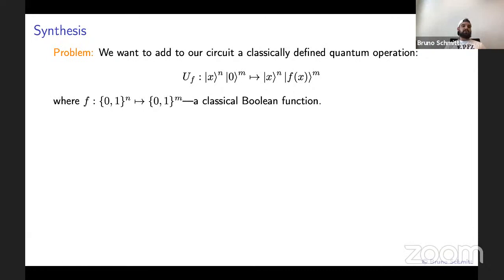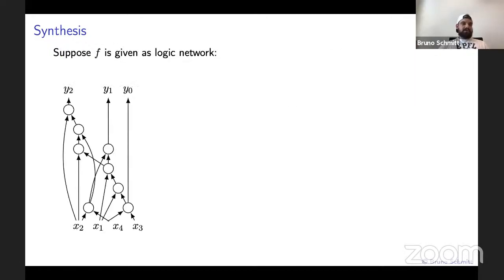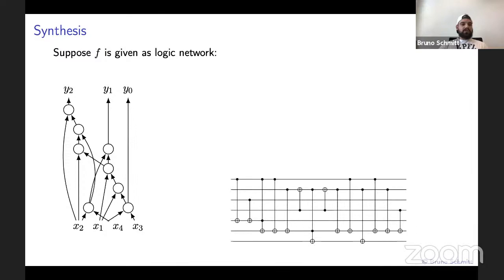So this is it for the overview of the basic intermediate representation. Now I will try to motivate the use of the library using examples on synthesis. Let's imagine that you have a quantum operation that has its behavior defined by a classical Boolean function. It might be some fancy arithmetic function or maybe an oracle that describes some sparse Hamiltonian. What matters is that you have it implemented and you want to add it to your circuit. Let's imagine also that you have some high level synthesis tool that takes your implementation, whatever format it is, and compiles that into a logic network.